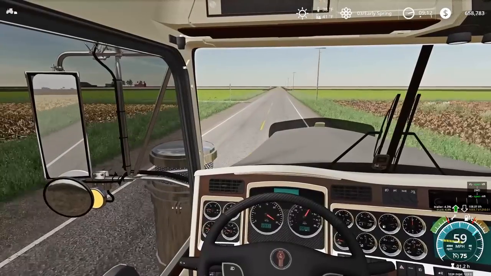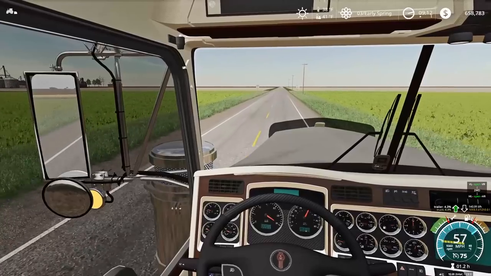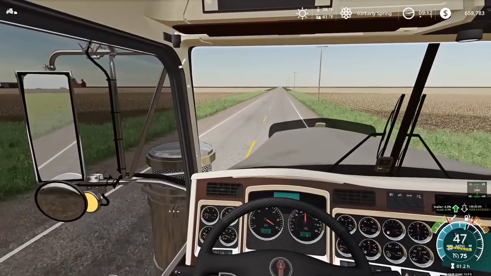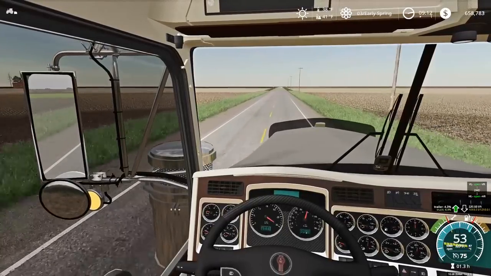Gosh, we keep on speeding. I can't keep my lead foot from speeding. I don't know what the deal is. 50 mile an hour through here. What are y'all, crazy? 50 mile an hour. It should be 55 minimum.